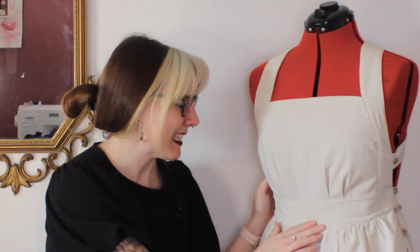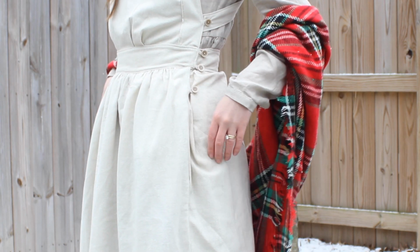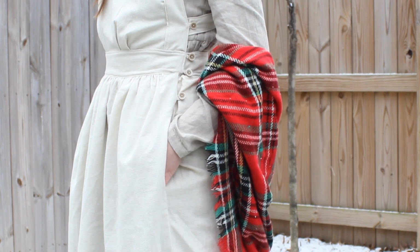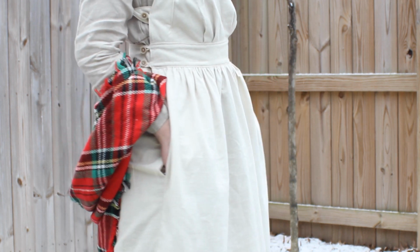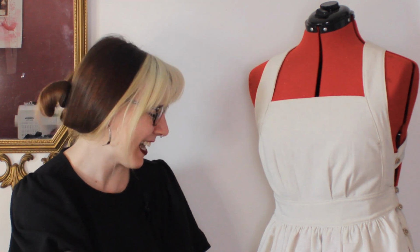I could probably clean up the waistband a little bit, and the button loops as well are not super consistent. There are a couple button loops that I probably will not unbutton just because they were really hard to button, but hey, they're all on there. I can still get the dress on and off, so I'm not that worried about it for right now.